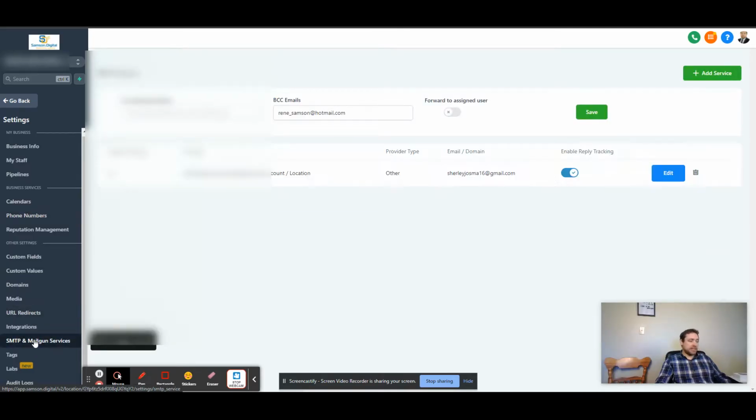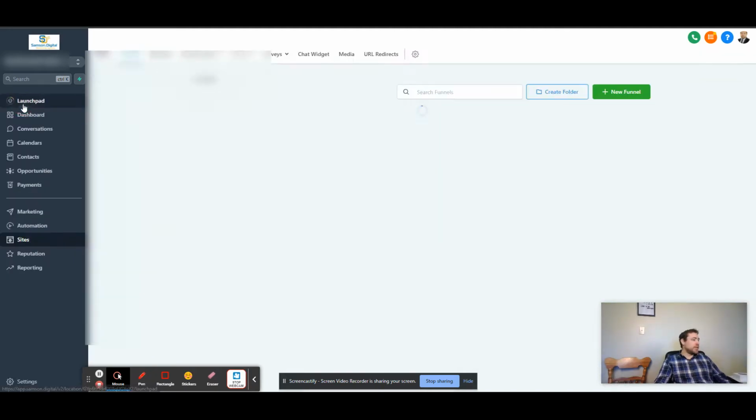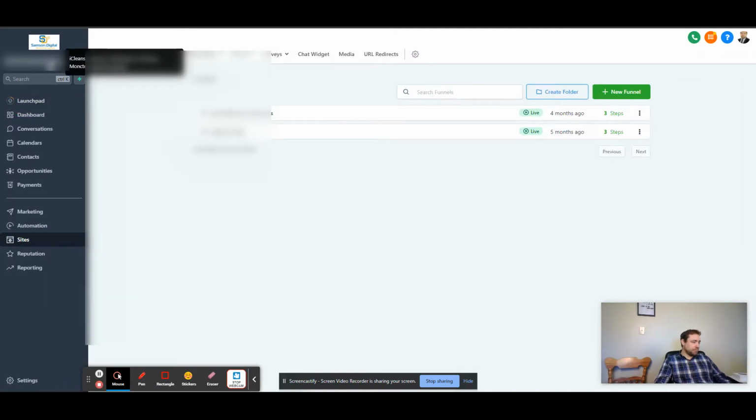They do need an SMTP service, so a third party email service for all the emails that go out, because there's a lot of emails going out, and you don't want them to end up in people's junk mail. You have to use this third party software. So there's different ones available. GoHighLevel recommends Mailgun. We use Sendinblue, but it's just a matter of doing your research for what you want to use. Okay, so that's for the client.